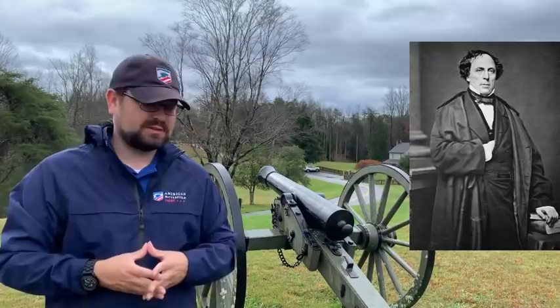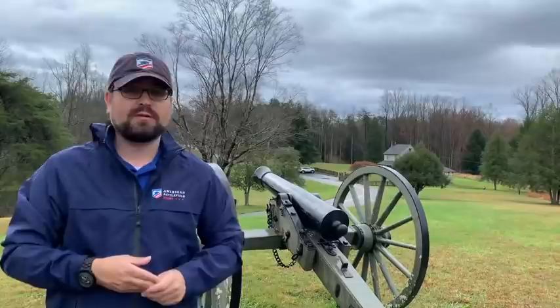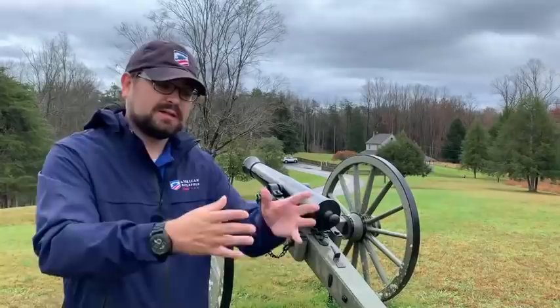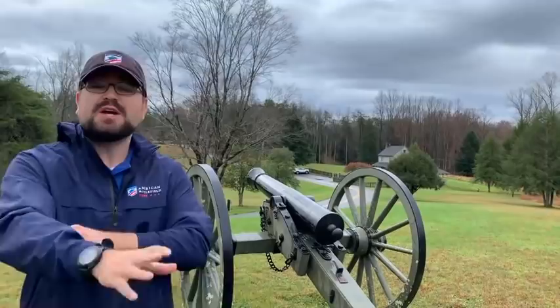And trying to coordinate this will be Lee. We're going to try to go up the Elk River to a place called Elkwater. We're going to try to go up to a place called Cheat Mountain and attack there. Things don't go well because nobody seems to be listening to what Robert E. Lee has to say. Lee's not taking a firm hand here. And John Floyd, as we'll find out here at Carnifex Ferry, is going to do whatever he wants.